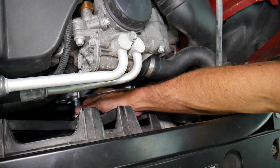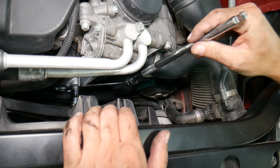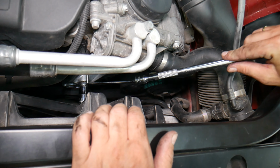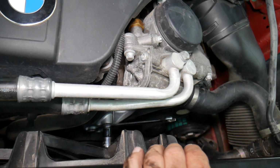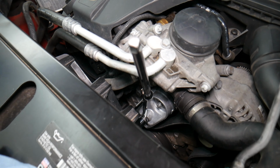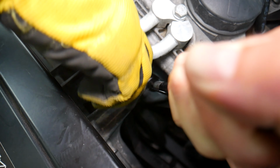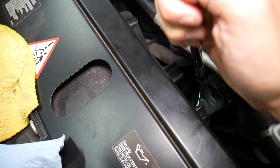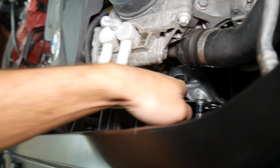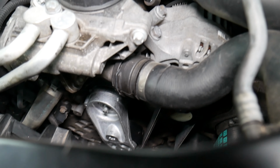Okay. Now I need the... I should have put it the other way. I'm gonna say some not so nice words. So I got the wrench ready, guys. We got the pliers. And we're going to pull it out and come a little bit like that. Oh, let go. And now we can remove the tool with the wrench, the improvised adaptation.